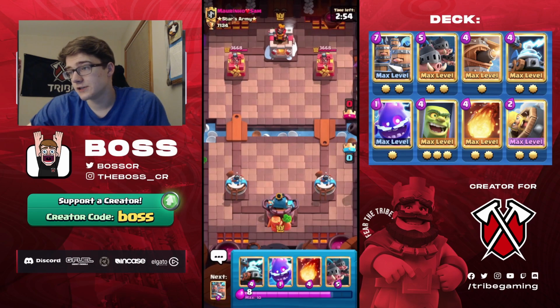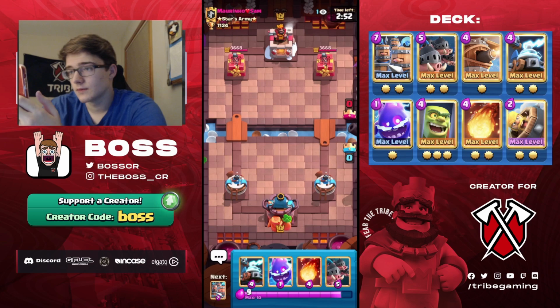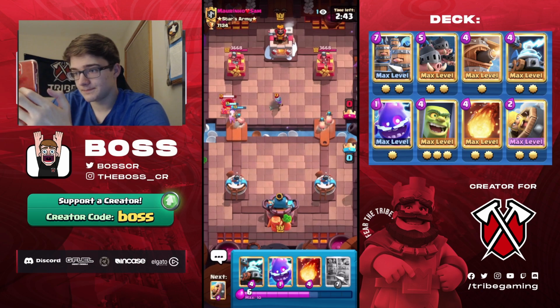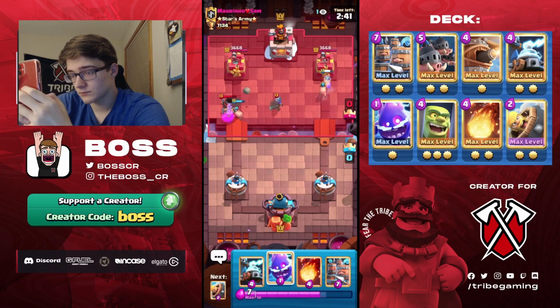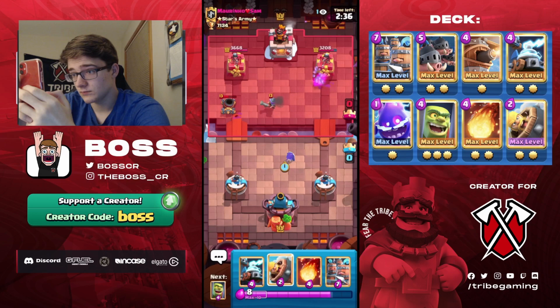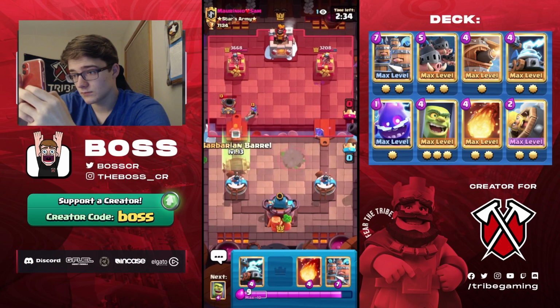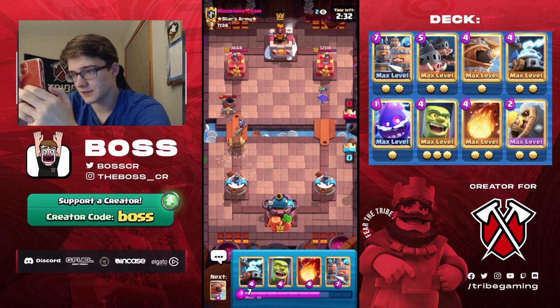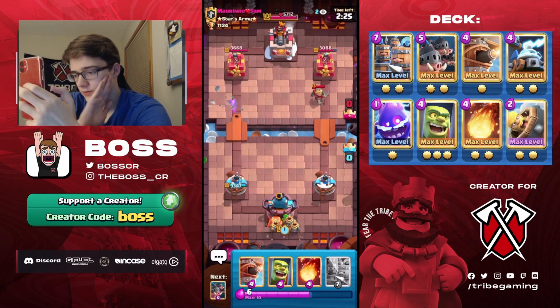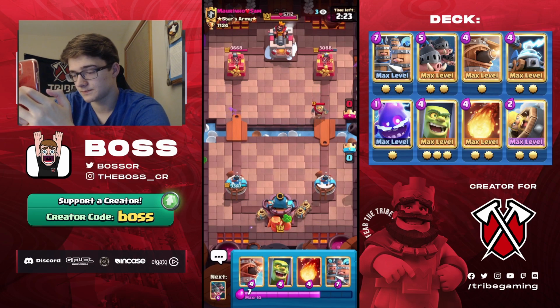In our next match here, Marino. I don't know how to pronounce the name. Alright, we can go defensive Royal Hogs like this to distract the Mortar. And we'll just barrel. If the Mortar gets a shot, that's fine. Uh-oh, you got the king activated. I'm gonna Zappies. He might be using Graveyard. I don't know. He might have Graveyard, though.